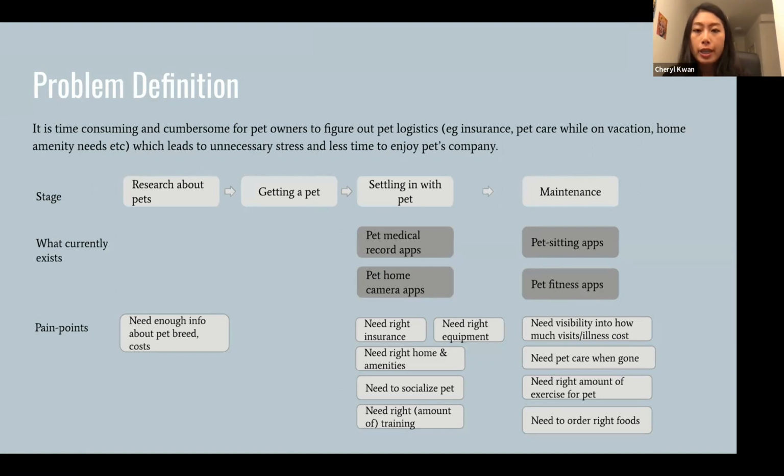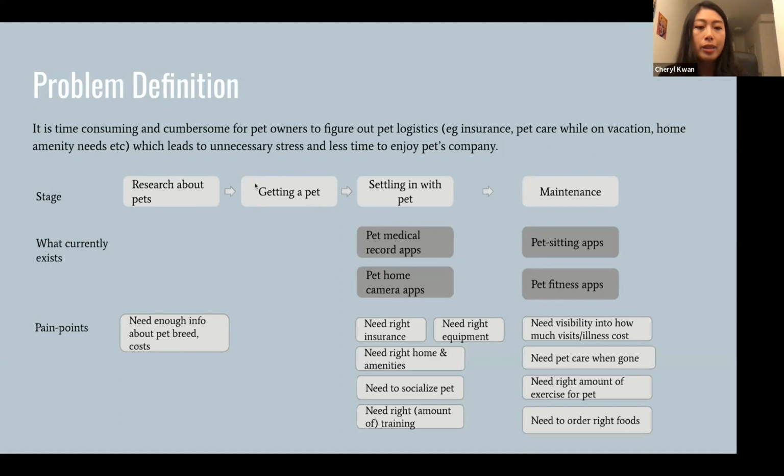So here I've created a user journey in these bubbles. I usually do this through Google Drawing, but for the sake of this exercise, I put it in slides. And so for this one, I've identified the user, which is the pet owner. I have put in the user journey of a pet owner: they go through research about the pet that they want.